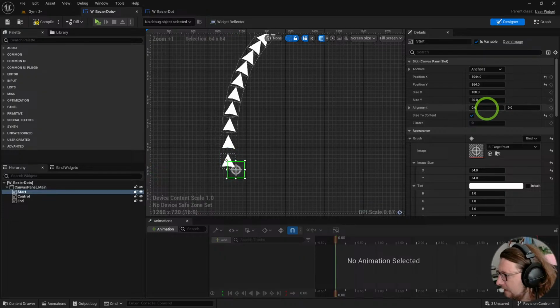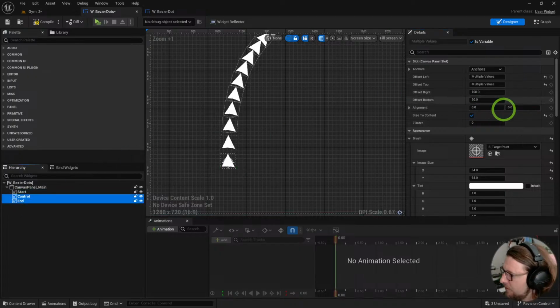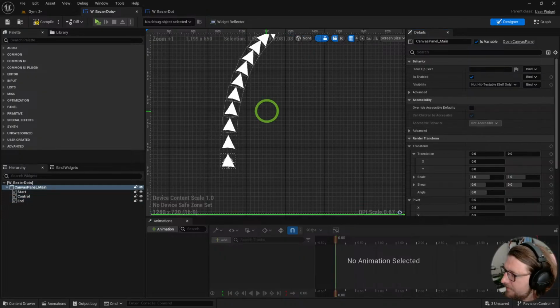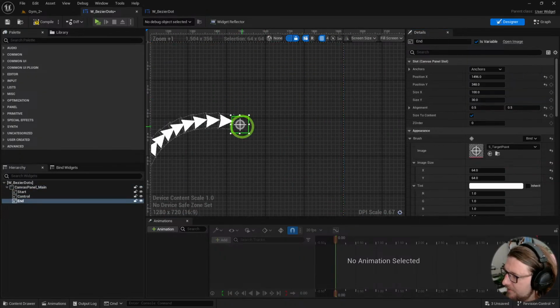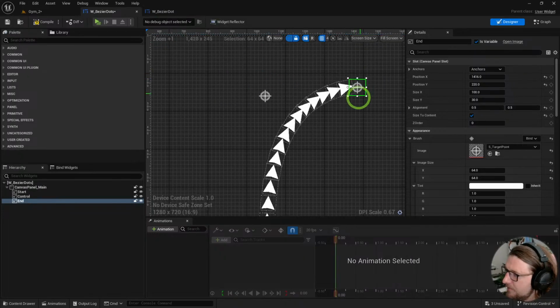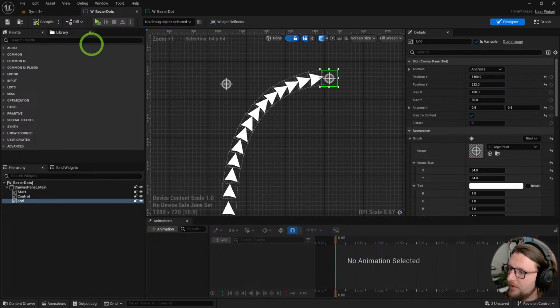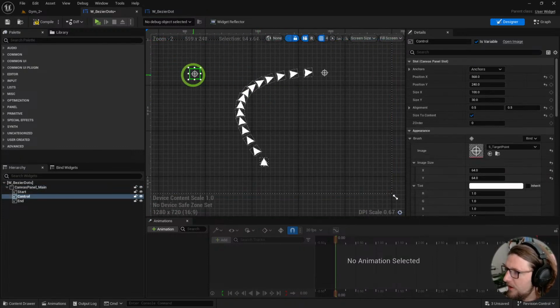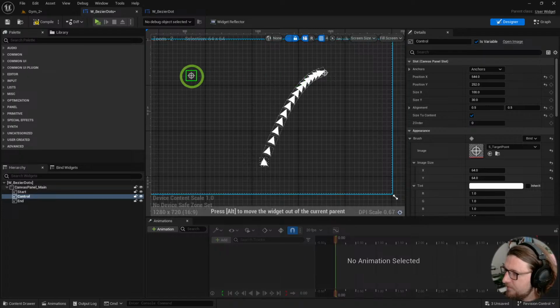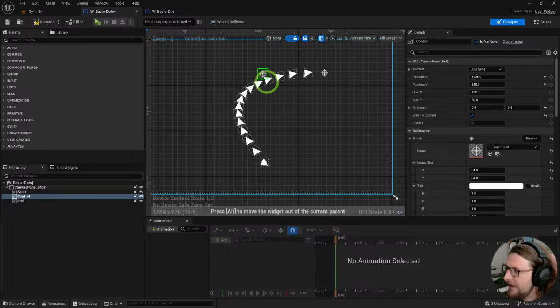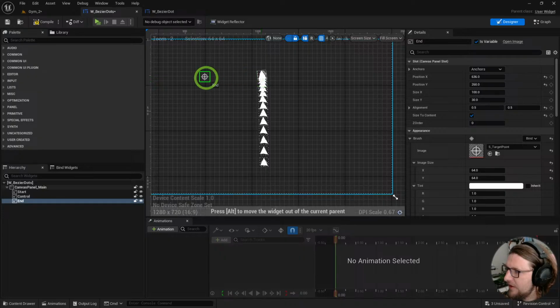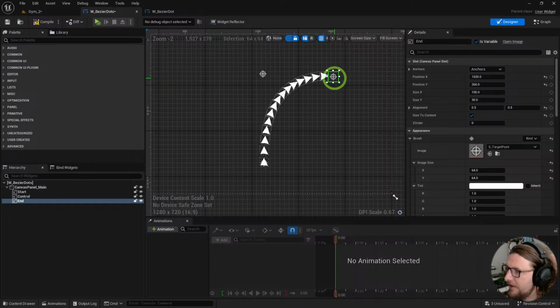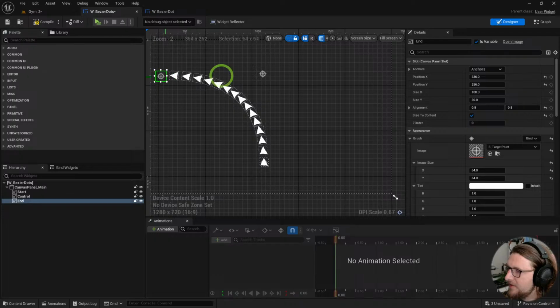Interestingly, we're not starting at the origin of this, but that might just be because these are not set to 0.5, 0.5. So we may as well do that. There we go. This will make more sense now. So that's cool. Like I say, we want to now control the Bezier curve control point. If I was to just leave it in the center, then we'd get a straight line in the middle and a curved line at the outside. And maybe that's actually fine for a first iteration.